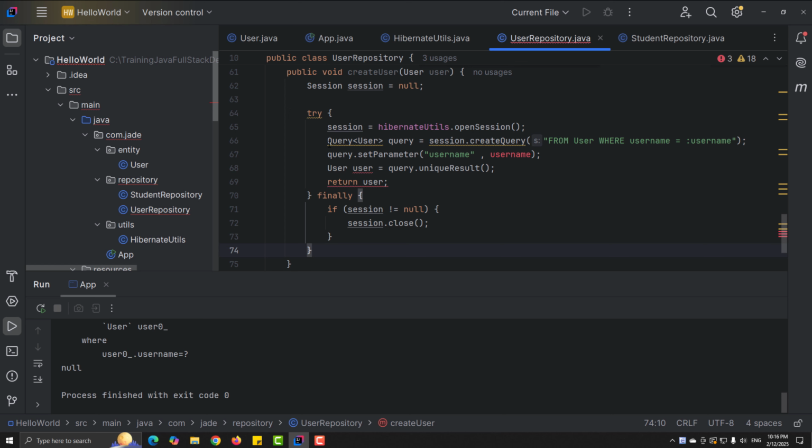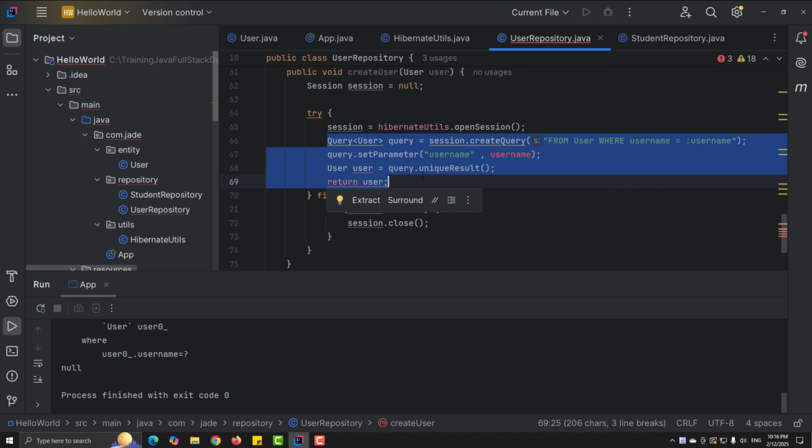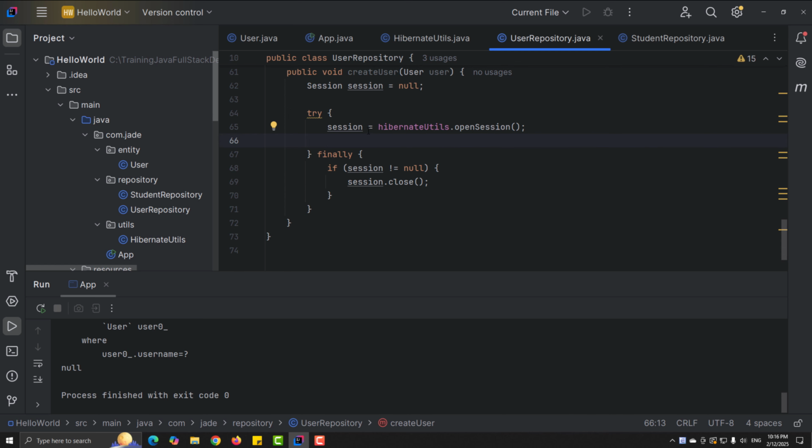And in here, instead of returning something, we just use the session to save something. Alright, use the session to save the user.